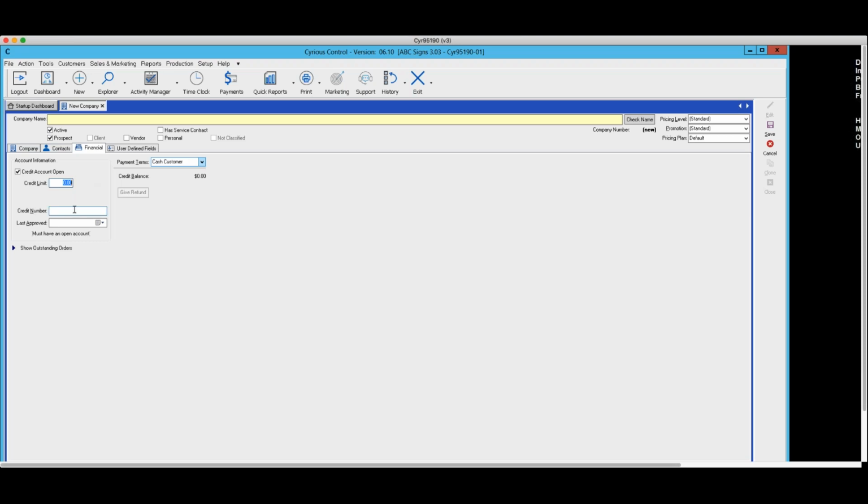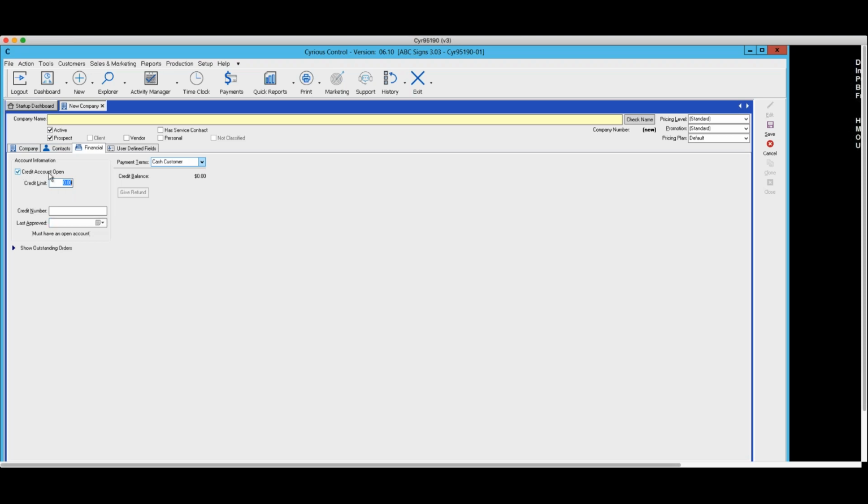And sometimes you may associate a credit number and then capture the date that credit approval was granted. If you use this concept, then there's a credit approval report that would show you ones that are expiring or going past that date. And then my practice was to request that they complete a new form.